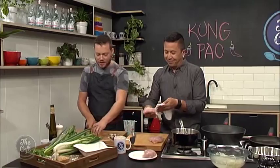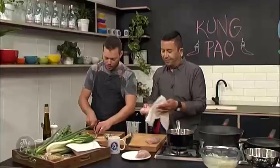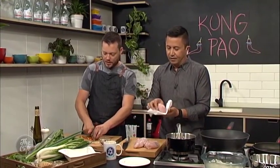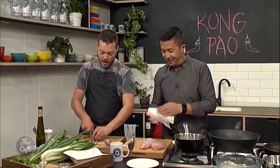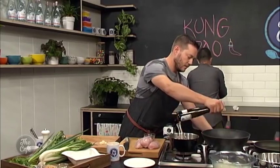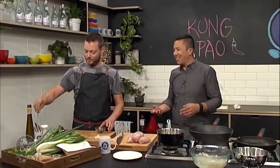We're going to cube this up — keep it on separate boards because it's raw chicken, and wash your hands afterwards. I'm just going to chop the chilies here into nice little strips. This is the fresh chili — some green, some red — and I've also got some dried chilies which I've left in quite big chunks. We can leave the seeds in, we like the seeds. It's a good idea to leave the dried ones in big chunks so if you don't like it too spicy, it's easy just to take them out.